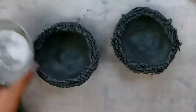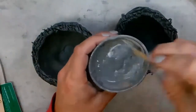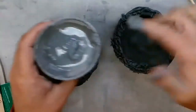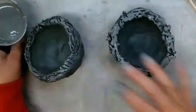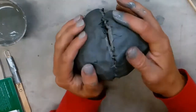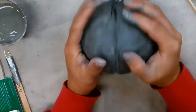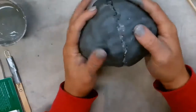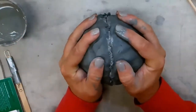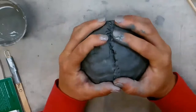And like we did in the previous project, we are going to add some slip. I'm just going to stir up my slip a little bit, incorporate some of the water. And the trick when doing this so that you don't get a weak seam here is to really match them up before you really attach. So make sure they're all nice and matched, and then take some pressure and squeeze this way. So I'm going to squeeze together, kind of pushing down or pushing up depending on which one's a little bit bigger.